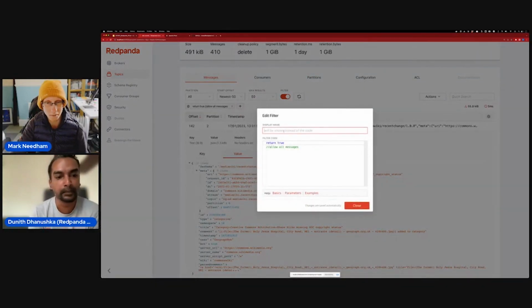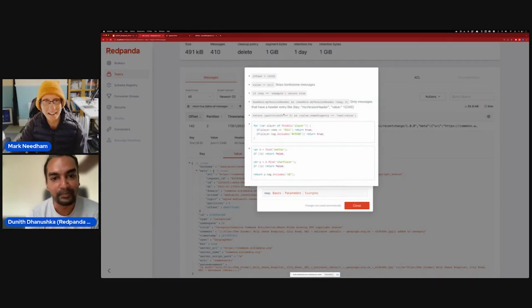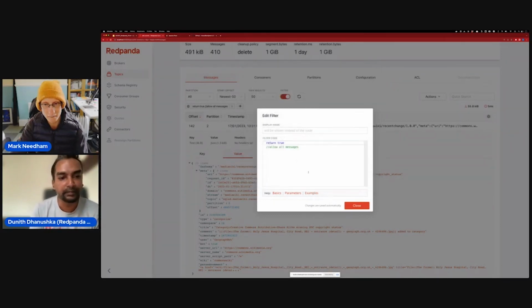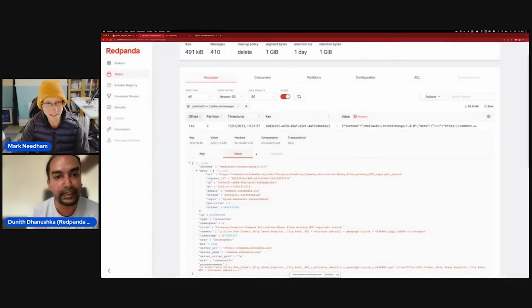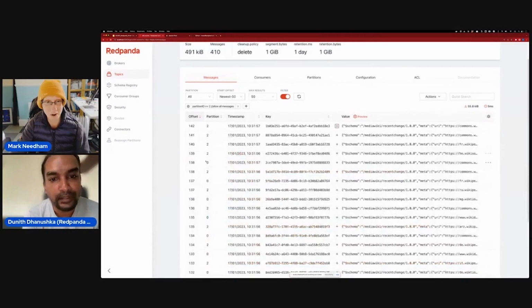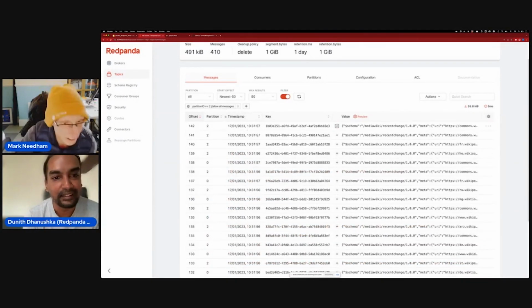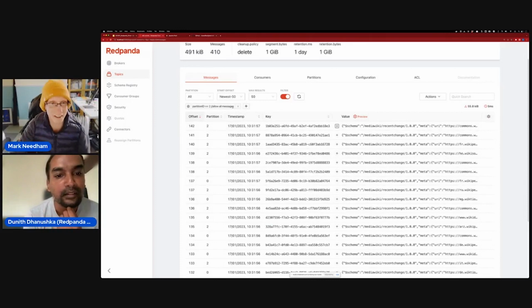For example, you can check payload attributes, like if this price is greater than this value, then only show me those values. Like one partition 2? Did I do it wrong? How come it still shows me 0?